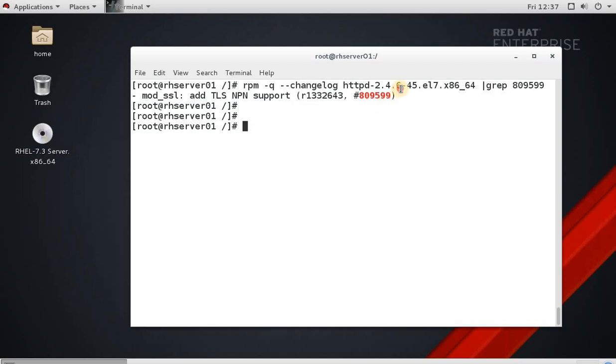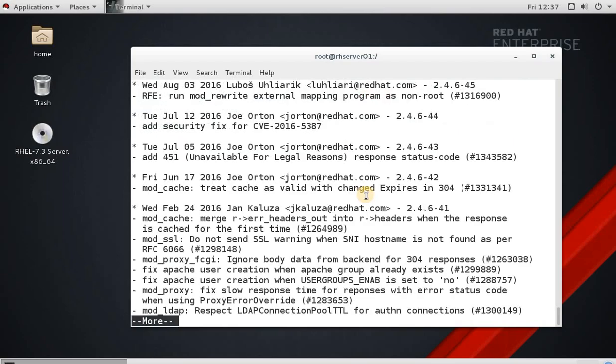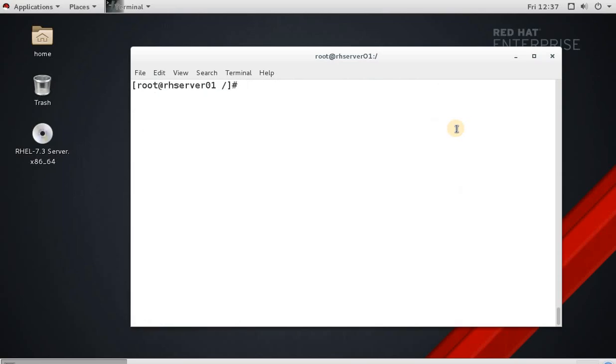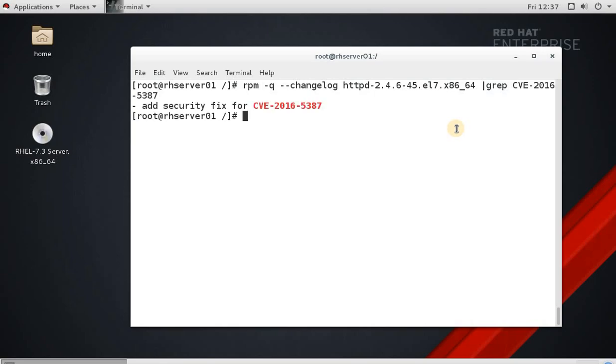Like that, you can also see the vulnerabilities, and whether the package which I have installed in my system has new vulnerabilities. For that I need to apply a fix, and the fix is something like, let me just do the changelog again and pipe it to more, and I want to check whether this vulnerability is applied in my RPM or not. So this command is very useful in this scenario. You would be able to see whether this vulnerability is fixed or is still present in this RPM or not.